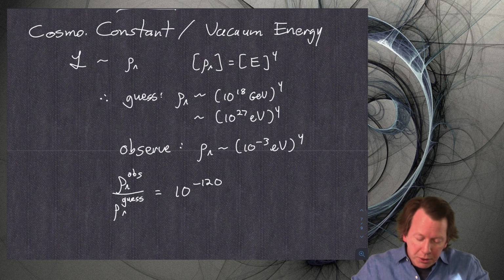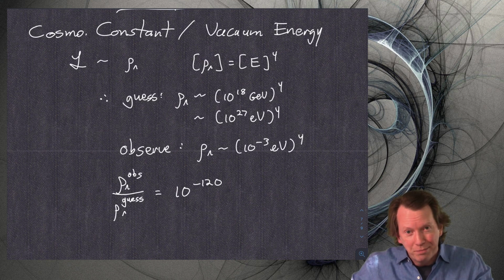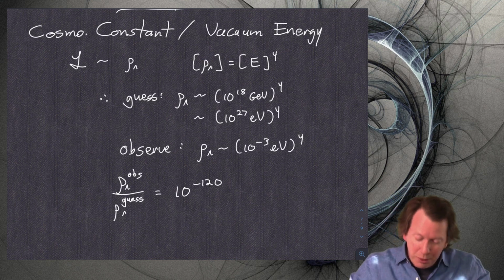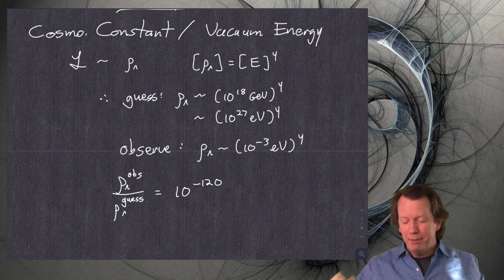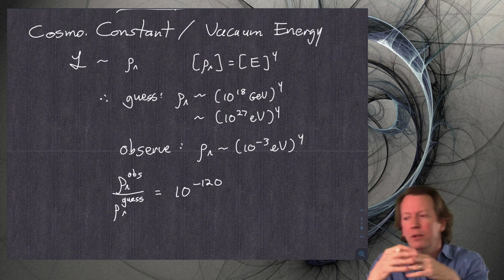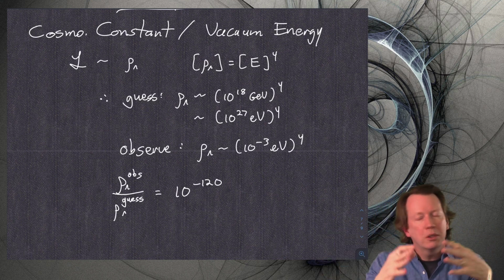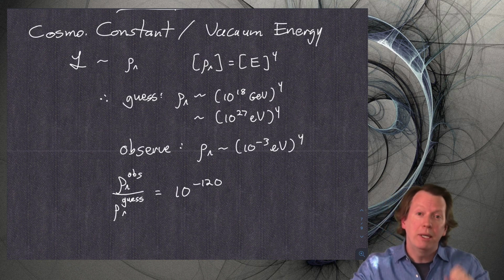Here, the numerical discrepancy is not as big. It's not infinitely big. It's only 10 to the 120. But on the other hand, we would think that we do know what we're talking about now. This is just a statement that we don't need to know what happens at ultra-high energies to know that whatever happens, they should contribute to the low-energy cosmological constant. And they should contribute a huge amount. And they don't. And nobody knows why.